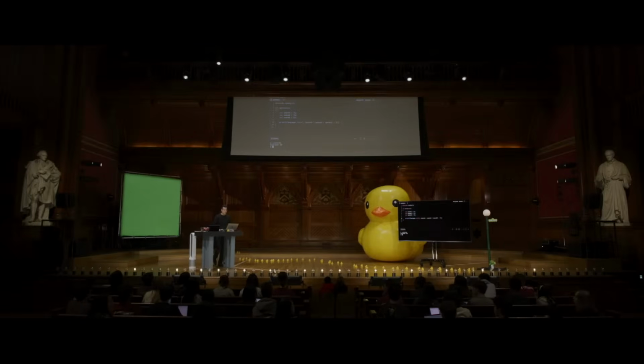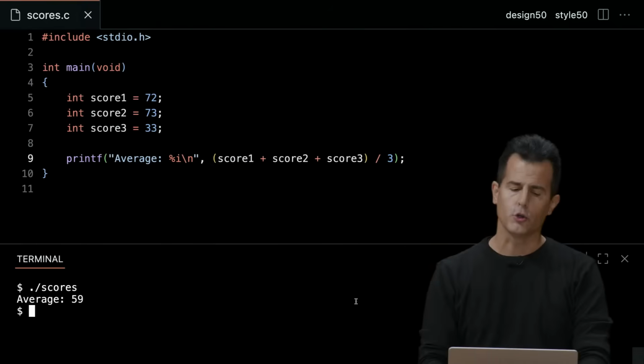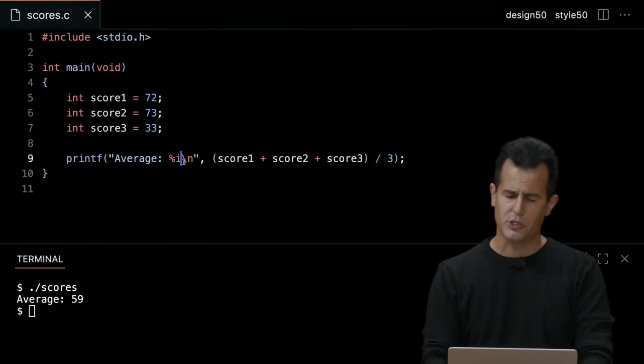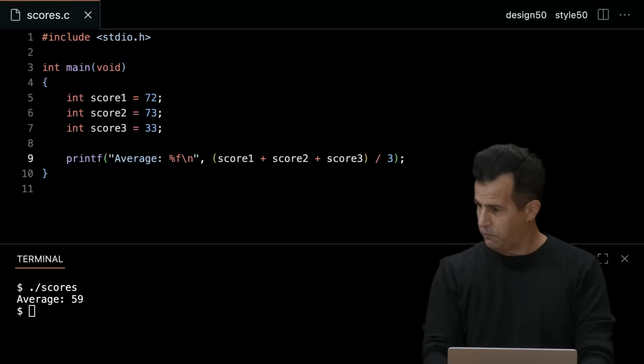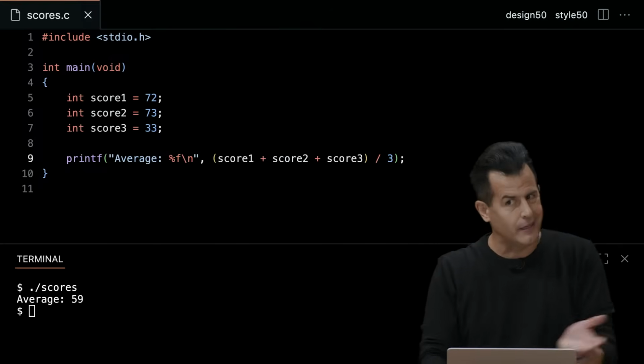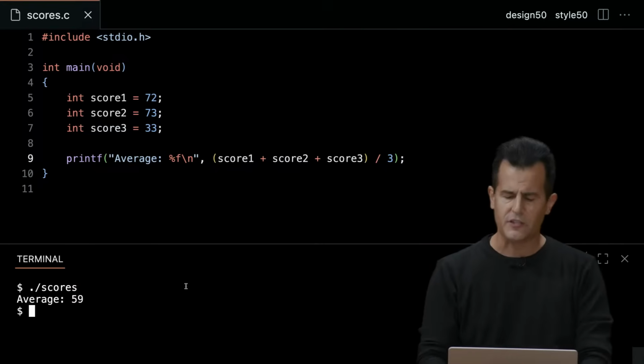You're using integers, so when you divide by 3, it's going to truncate everything. Perfect. Because I'm using integers, when I divide by 3, it's going to truncate everything after the decimal point, which we touched on at the very end of week 1, which is an issue with just truncation in general. So one approach to fix this, I could change my %i to %f, which is the format code, it turns out, for a float. And that is what I want to print. So let's see if that fix alone is enough.